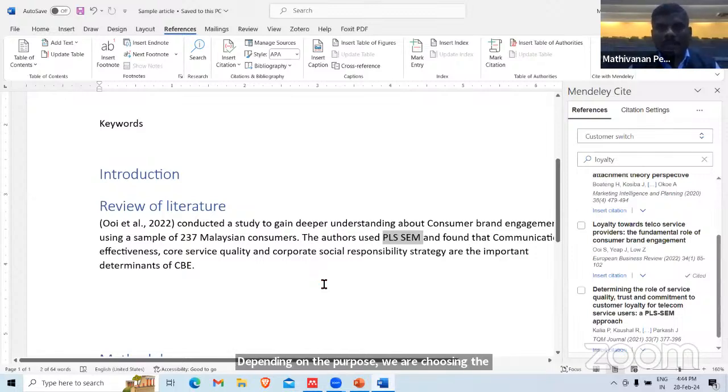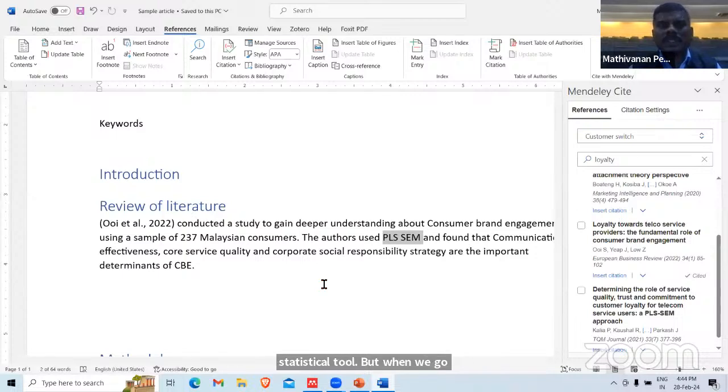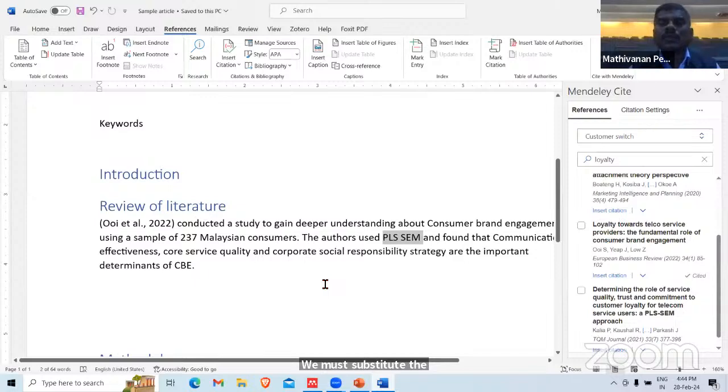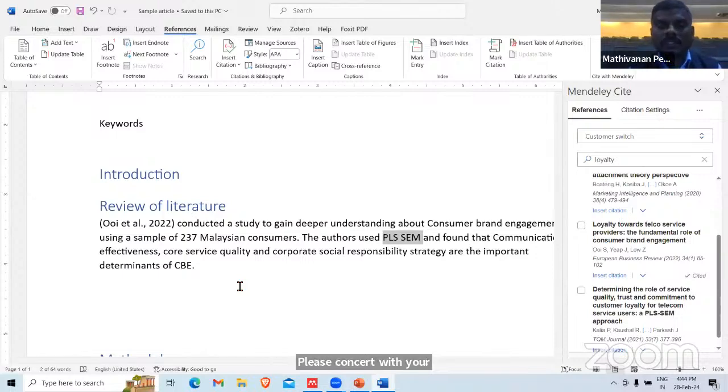But when we go for publication, we must substantiate the choice of statistical tools for our study. But I prefer to use the statistical tool also in my review. And whenever you have doubt, please consult with your guide or the fellow researchers.